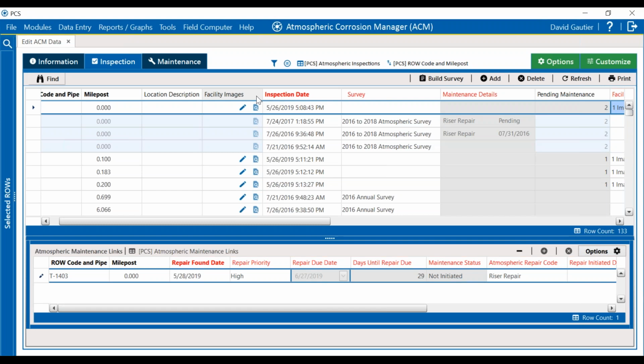In the past, when you didn't have images, or they were buried in a folder or on a shared drive somewhere, they were hard to get to. When you look at a data grid and it just says good or fair, you don't really know what that means, and it could be different from person to person. So this really objectifies the evaluation of your visual inspections to make them more trustworthy.